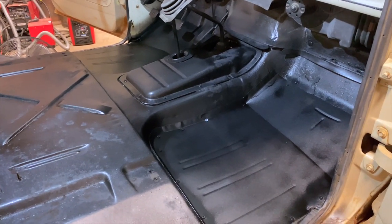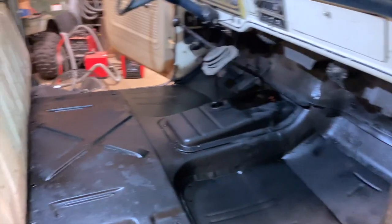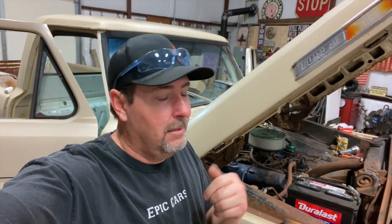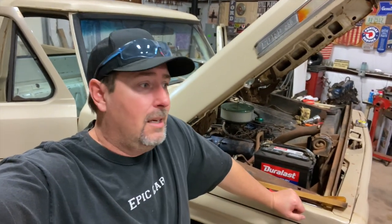It feels very solid — it feels the same as the welded side. From a standpoint of just what you have access to, you can do a lot in your driveway on these old crusty Fords that tend to rust out. Here's another project in the books — one more thing done with the F100 project. I'm excited to finally get the floor pans done and move on to the cab mounts, the heater core, and the body mounts. This will be a multi-part series on this truck. I just didn't expect this exact video to run this long — time catches up on you. Until next time guys, take care and God bless.